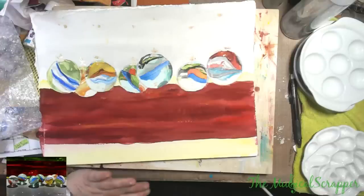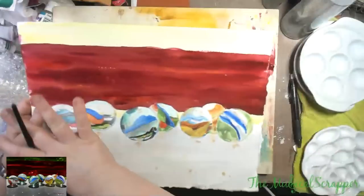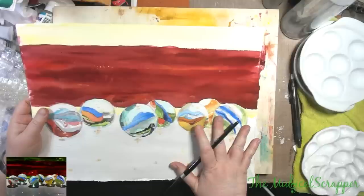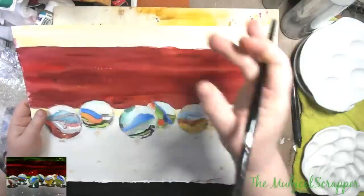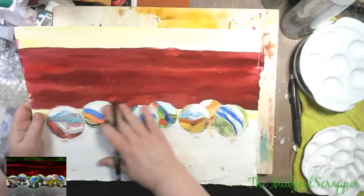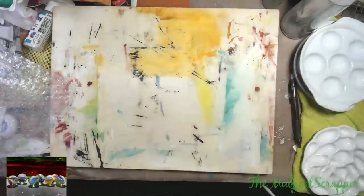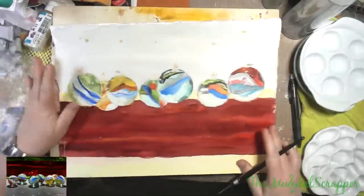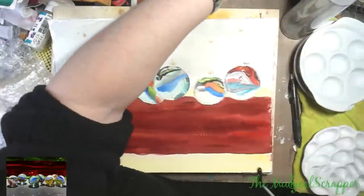Thanks, Judy. The marbles are a little bit, see, this is a larger format than I usually do, which makes a huge difference. I'm used to painting teeny tiny marbles, right? So these ones are a lot bigger than I'm used to painting. So I'm not happy with all my lines, but in general, I'm happy with it. You know, you can't be totally happy because then you wouldn't be a true artist.